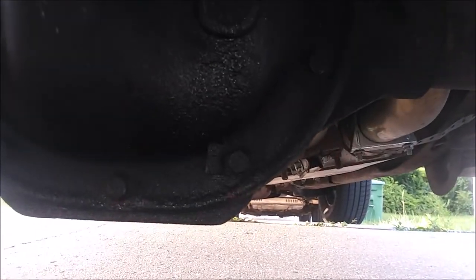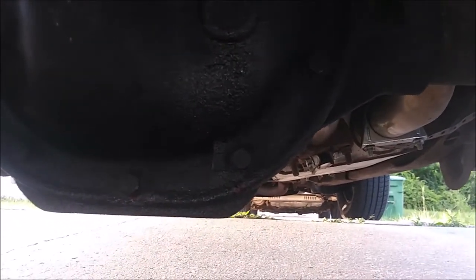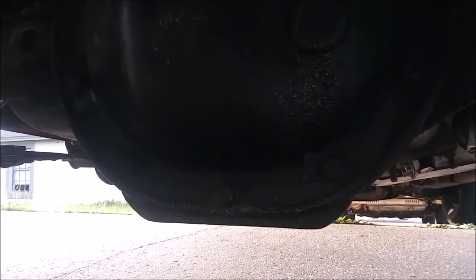So yeah, that's the main thing. I'm changing the whole diff cover. I'm going with the aluminum one, mainly because it looks nicer, but also to add a little bit of cooling, even though this isn't that hot, even though I just drove about 10 miles.